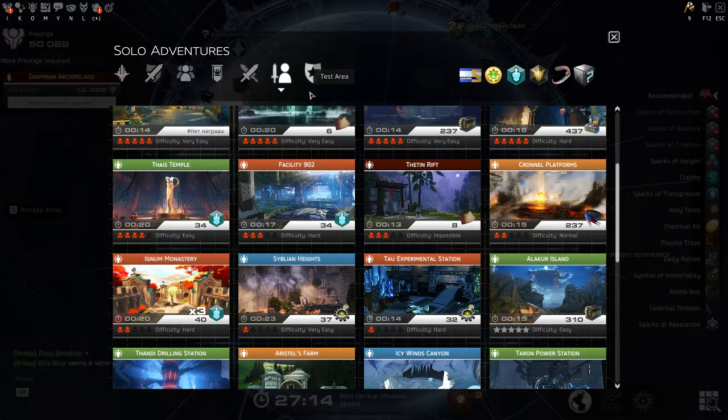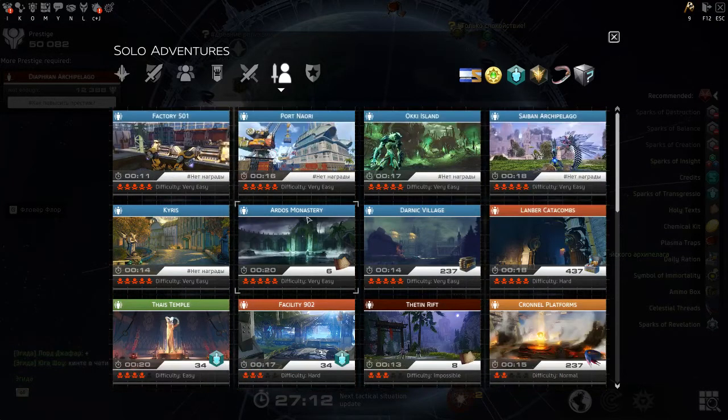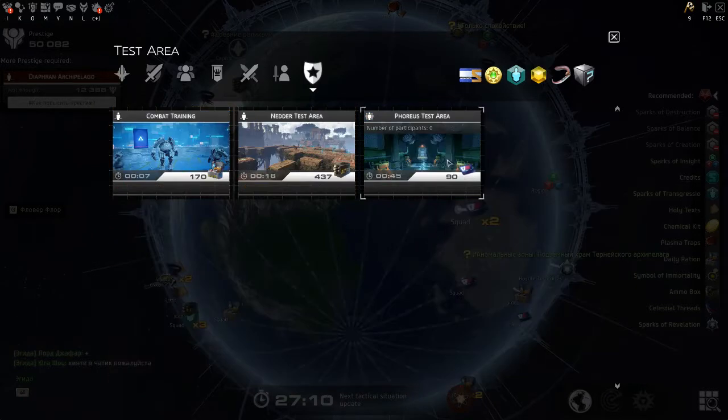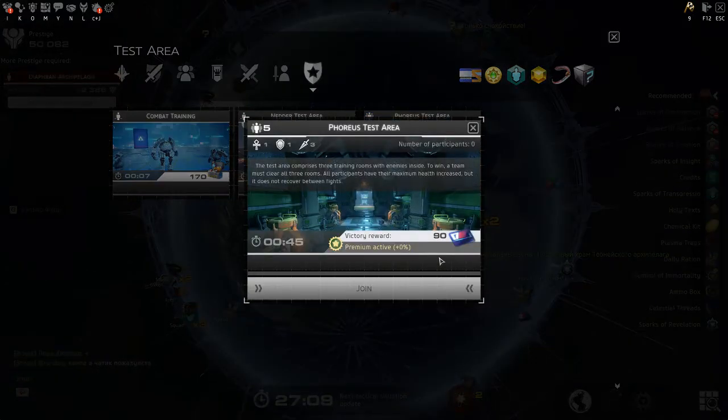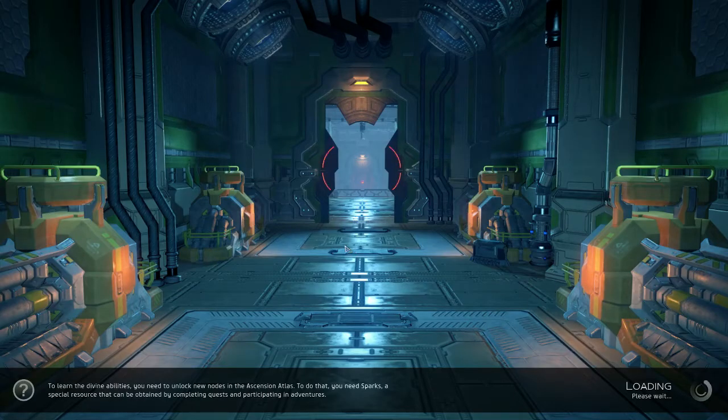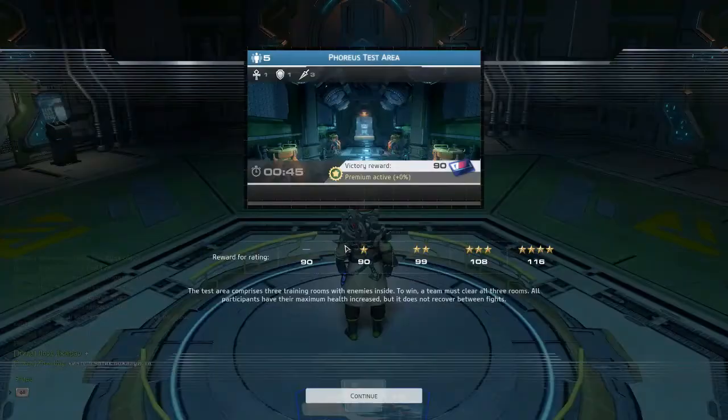The other possibility is either you do this alone, or if you want to farm in a group, you go to Faria's test area. You see, I get 90 of those racing cards, or racing tickets. If you join, you can join alone, which is very important. And if you do it in a group, you will say, oh, we have different rewards. But if you go in alone, you can change your reward.